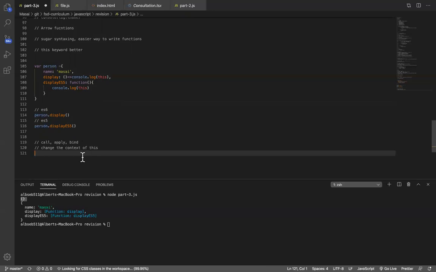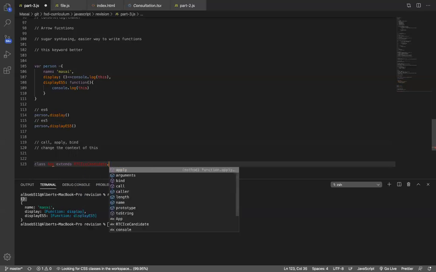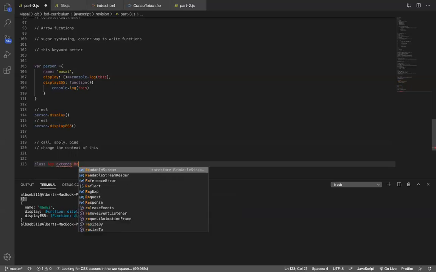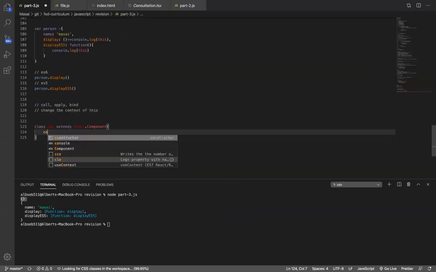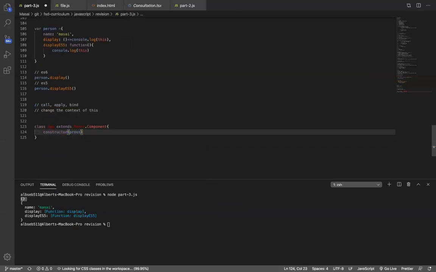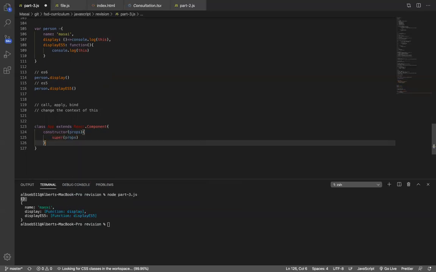All right. If you remember your class components in React, let's say App extends React.Component, and then we have our constructor here, and then we call super props.